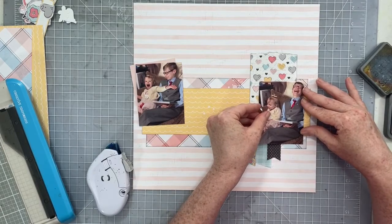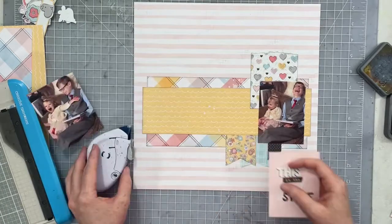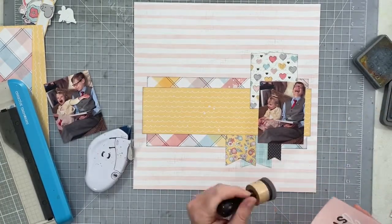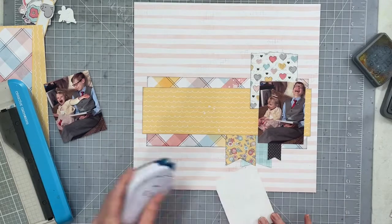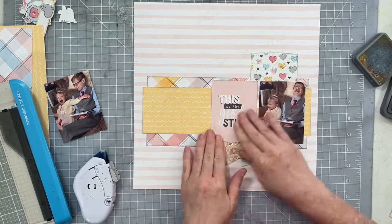I don't want to overload my page with patterns, so I'm going to not back my photos with any kind of patterned paper or even just white paper. I felt like it didn't need it. I was happy with how the photos and the card looked against the patterns that I already have going on here.